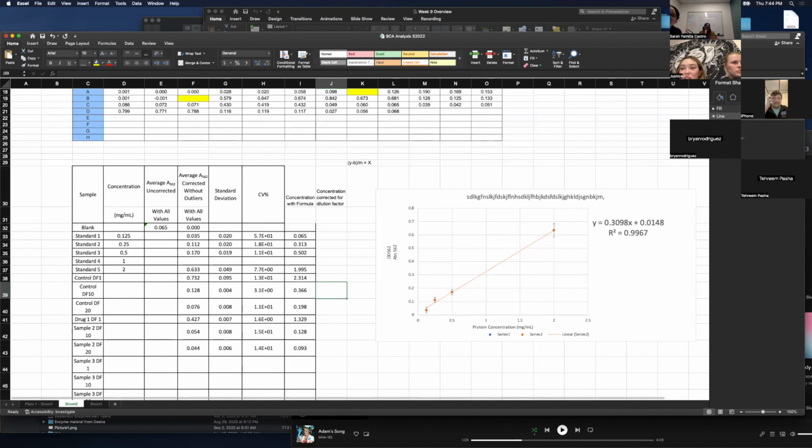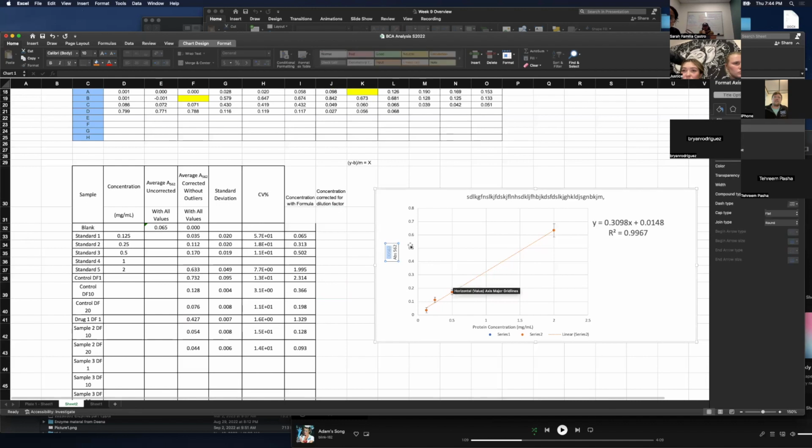Someone asked in the chat, is it okay if the y-axis title on the graph is called absorbance at 562 nanometers? Do we need the wavelength in the y-axis title? It doesn't hurt, right? So you can definitely put nanometers. Doesn't hurt.